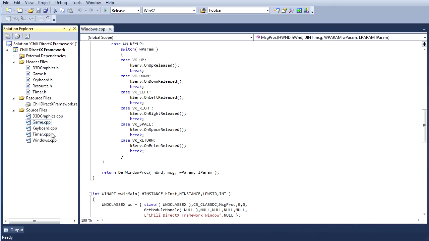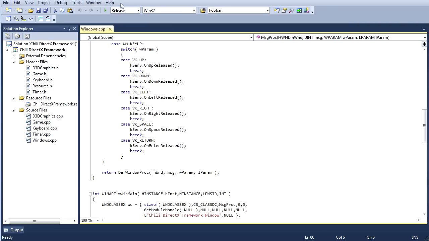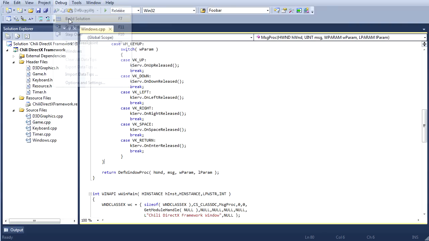What I do want you to do is, before we get started on programming, we want to make sure that you installed everything correctly and didn't mess anything up. So to do that, we are going to build the framework as it is. We're not going to do anything with it. We're just going to try to build it in its native state. So what I want you to do is go up to the menu here, go to Debug, and go Build Solution.